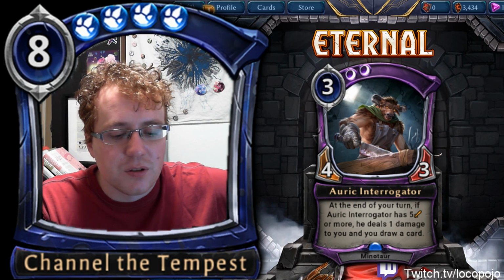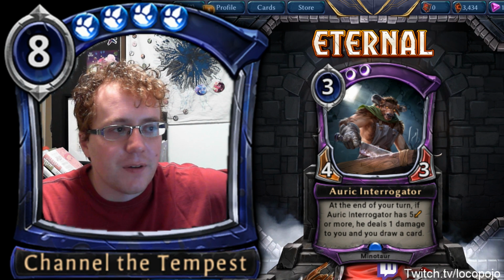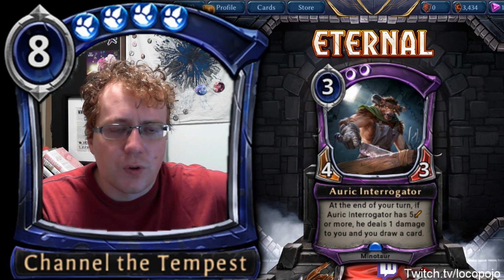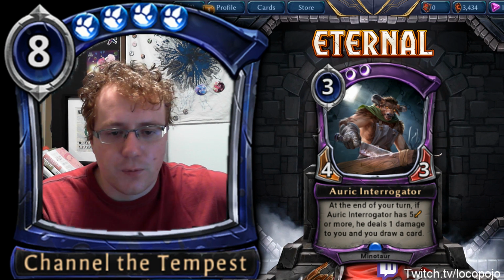4/3 for 3 is sort of tricky because you do get killed by Vanquish and Torch at the same time. It is probably the singular most vulnerable stat line that you can have for a 4-cost unit.